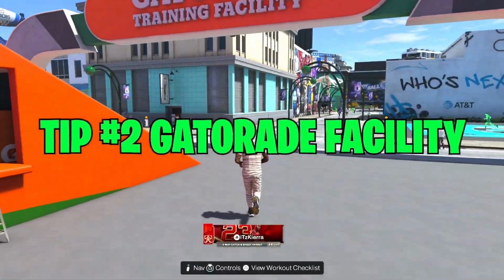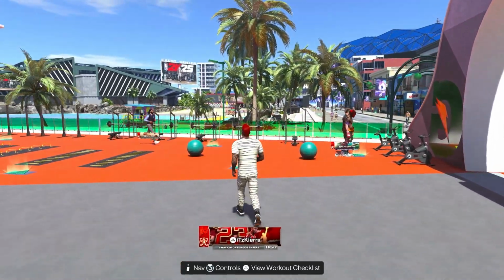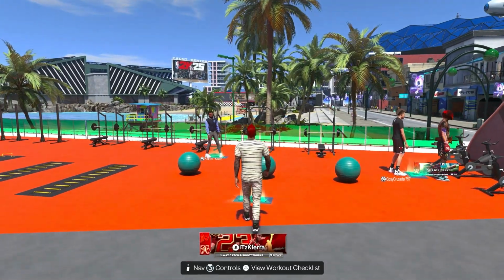Tip number 2, the Gatorade facility. Gatorade workouts are mandatory. You have to do them, y'all, so get over it. It's only 3 weeks and then you don't have to do them anymore.